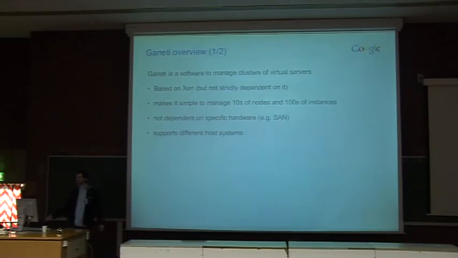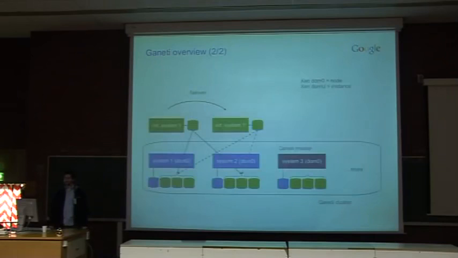And we want support for different types of host systems because we have different customers that have different needs. And we want to manage at the same time tens of nodes and hundreds of instances, because we don't want to manage each node one after the other, but we want to have a unique cluster system. So what do we do? Basically, this is a Ganeti cluster.